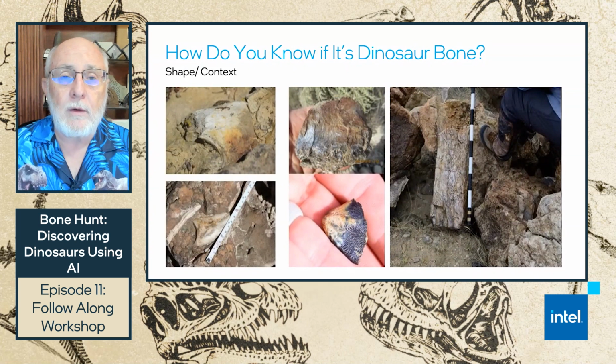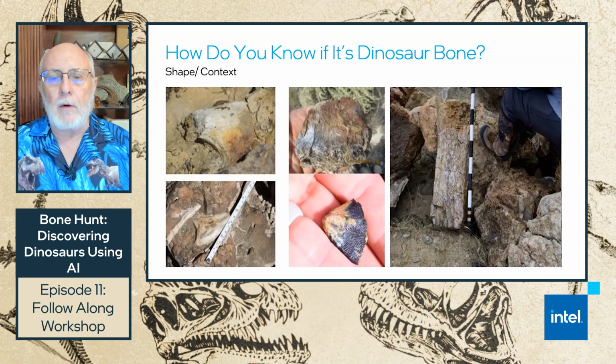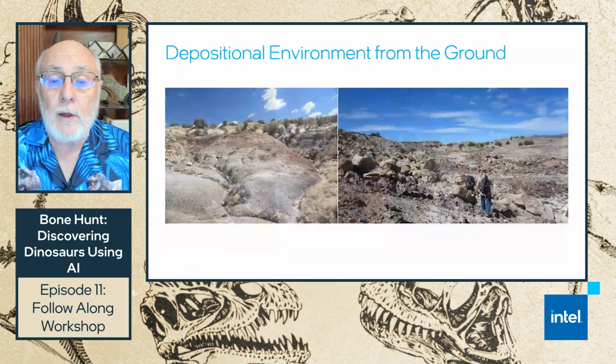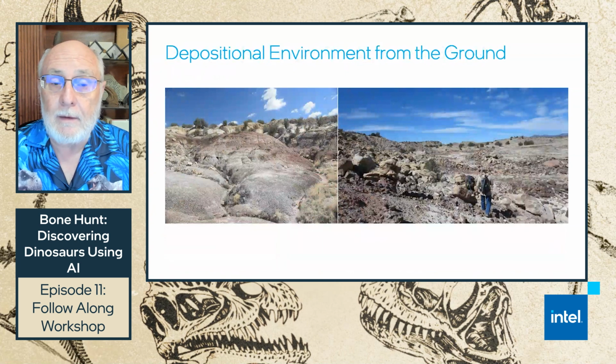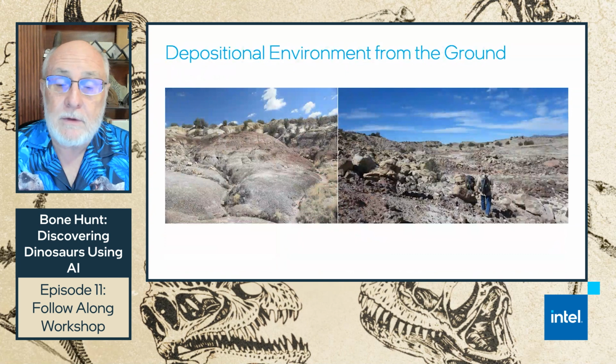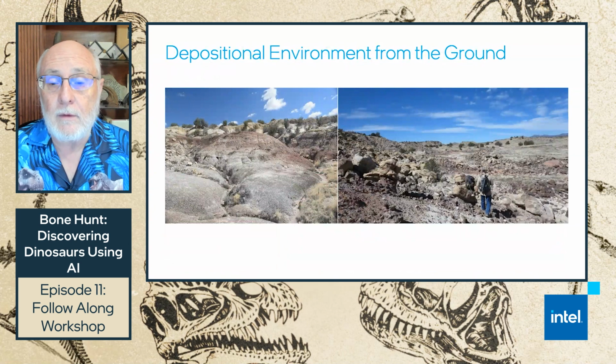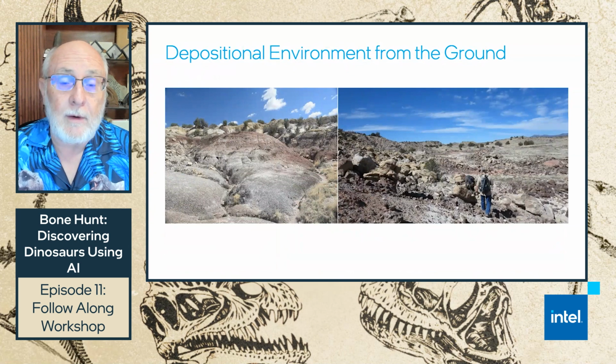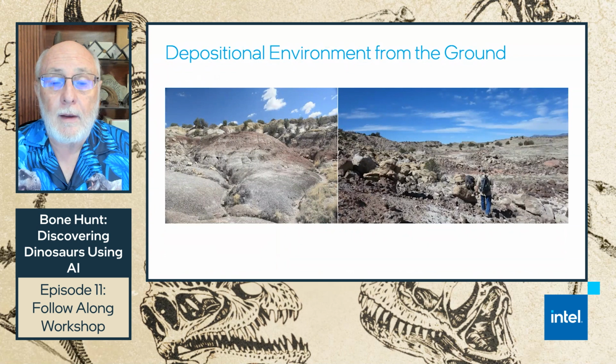And so this is just some of the stuff you need to bear in mind, so that we're not just randomly throwing waypoints or dots on a map and trying to predict dinosaurs. There's a method to the madness. And part of that method to the madness is the depositional environment. When these rivers formed in ancient times, the dinosaurs would congregate there, and they lived and died along and near those rivers. Sometimes floods or whatever happened, and they would be swept down and encased in sandstone or mudstone, and they would eventually be fossilized.